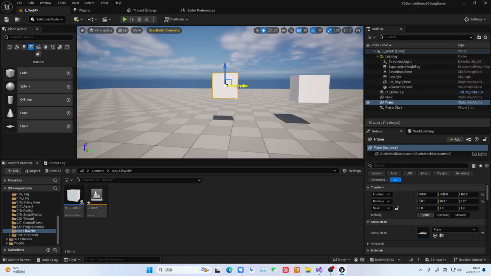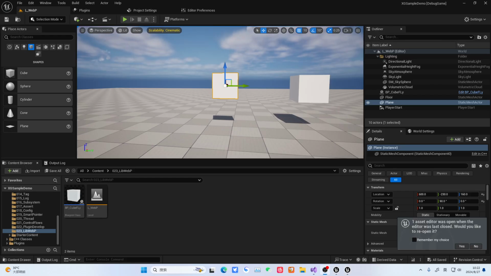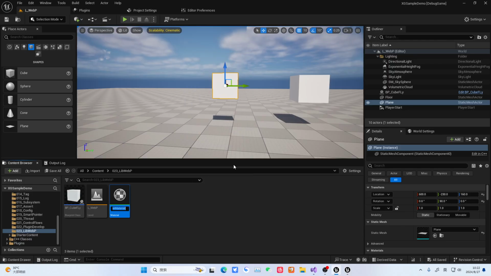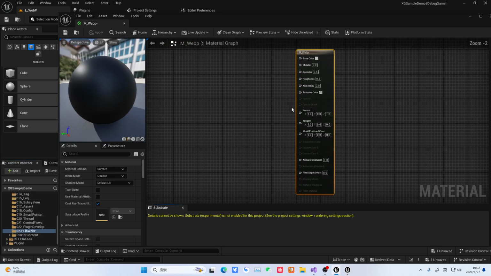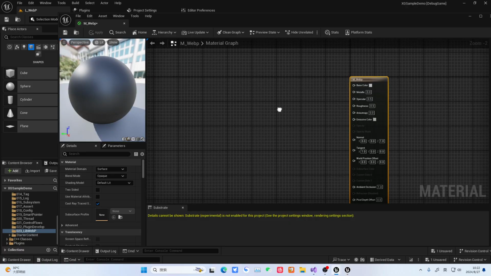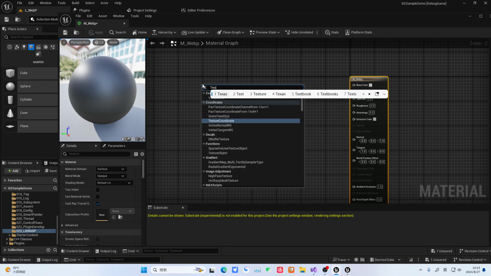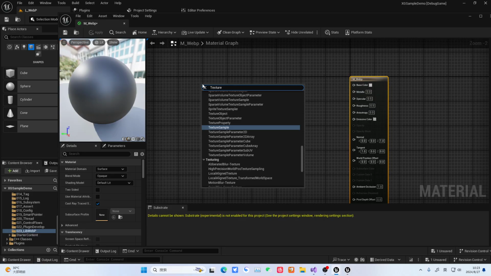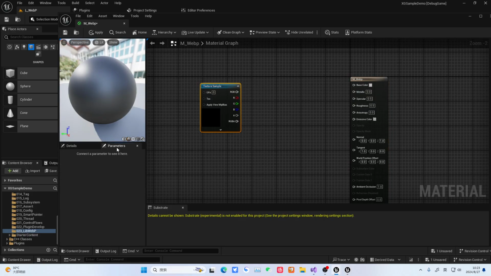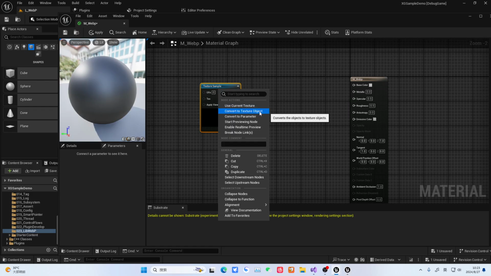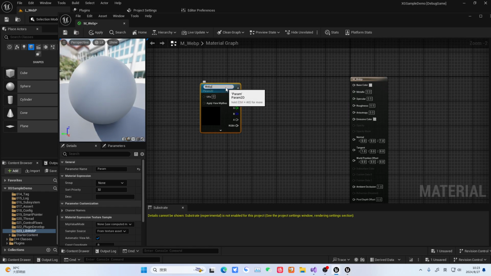So right now we actually need a material, because with a material, we can then modify the objects inside it. Let's first create a material. We give a material to a Weibo post. And then here, we need to give a texture, D. It should be this texture symbol. And then we need to give it this name. Convert this parameter. This way, we can change it dynamically from outside.